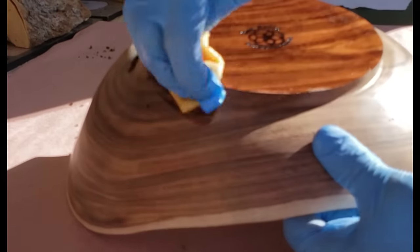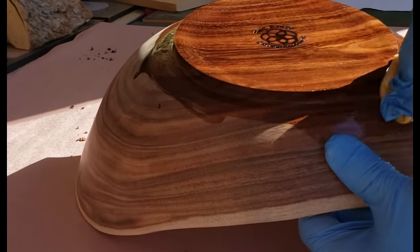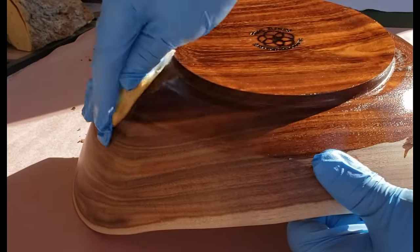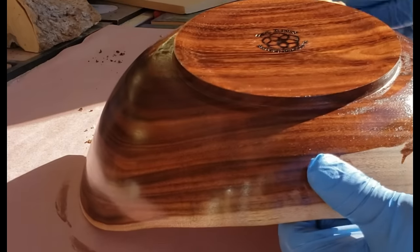And you can see here I'm using a salad bowl finish, and it really, really makes that dark acacia pop. And the light sapwood is really just absolutely beautiful with the dark woods.